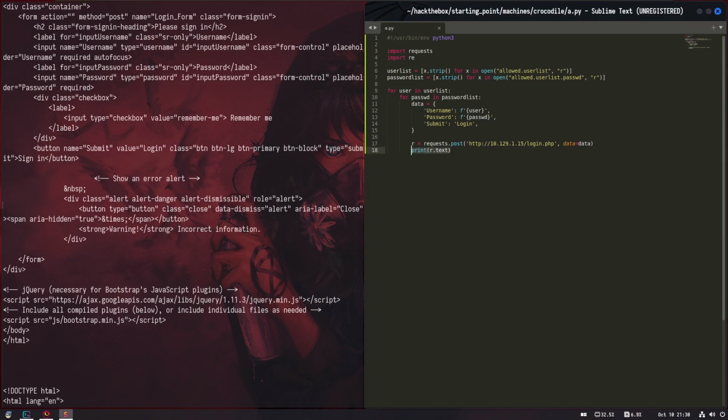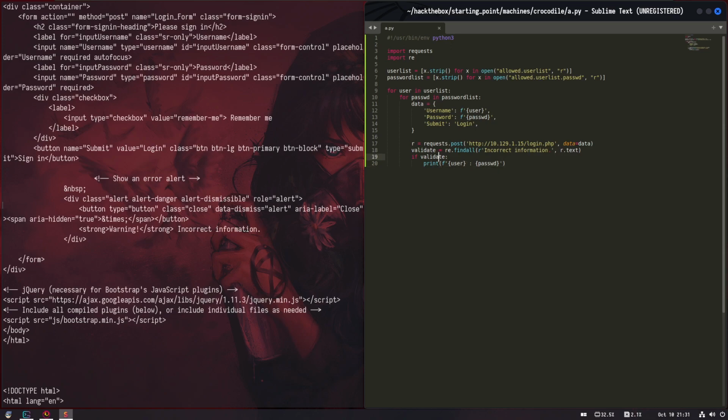So I want to do something like validate, and I say this is re.findall, and I'm looking for this in r.text. I'm going to say, if validate, then we can have user and password.